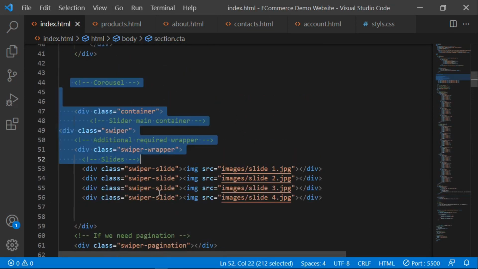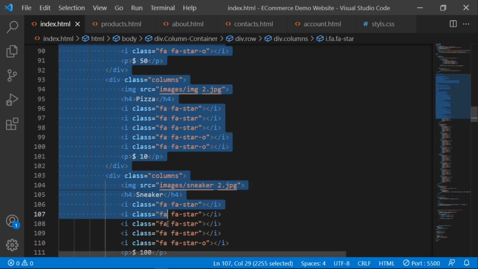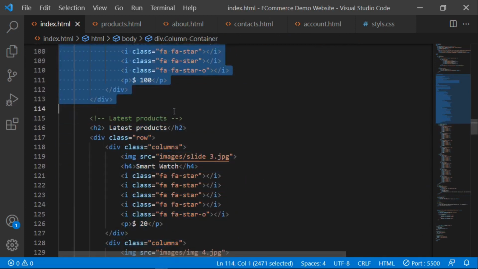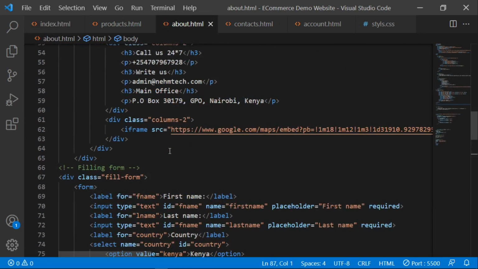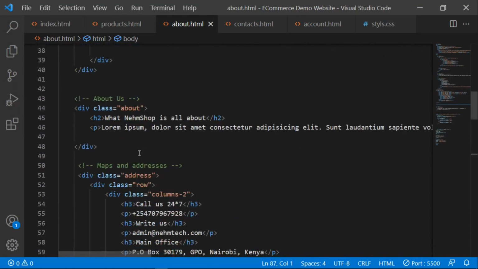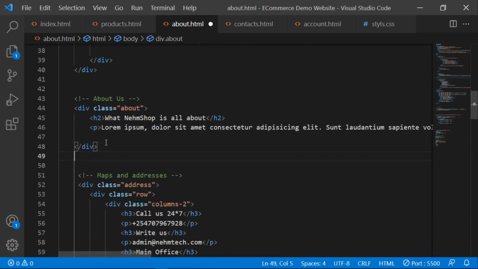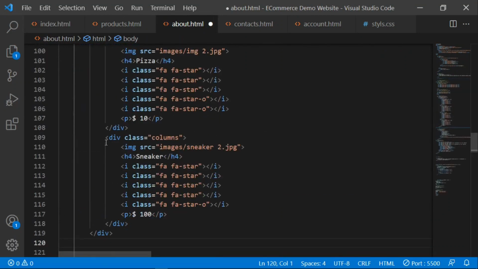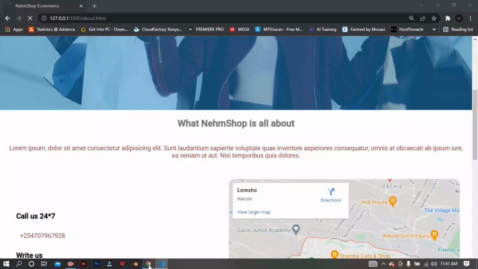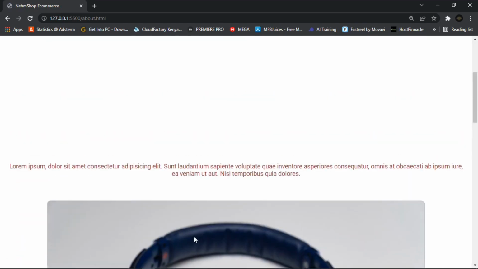Let me just copy this section, and then paste it at this section. Let me paste it here, and then let me save, and then I'll go to your browser in such a way that you have only a carousel, and then you have these other stuffs.